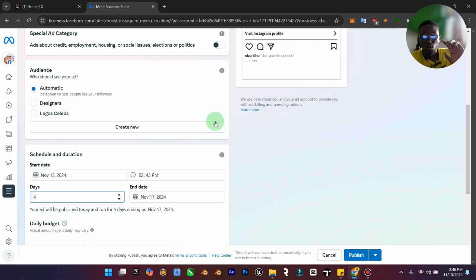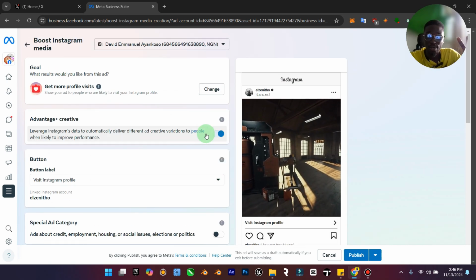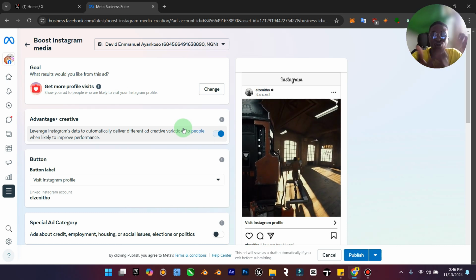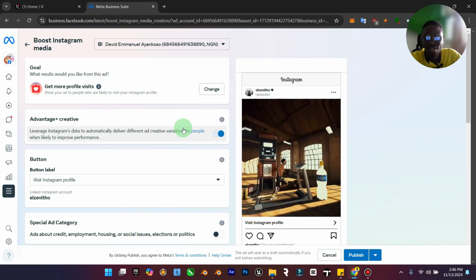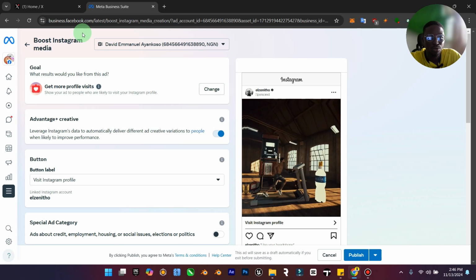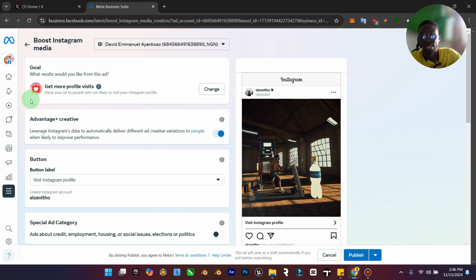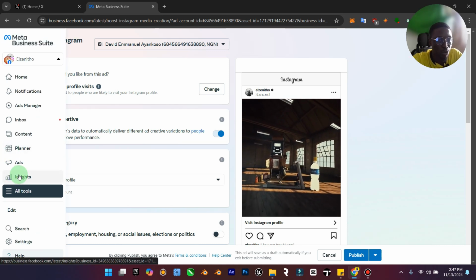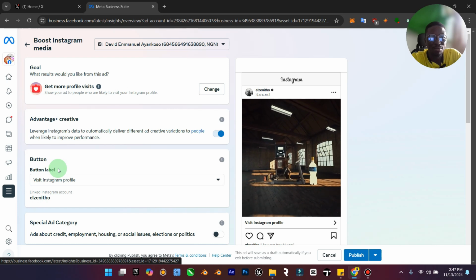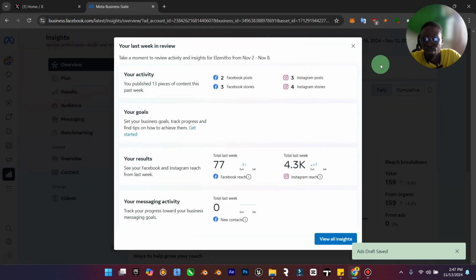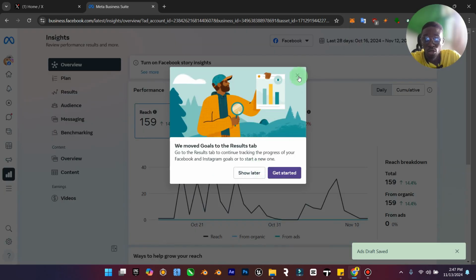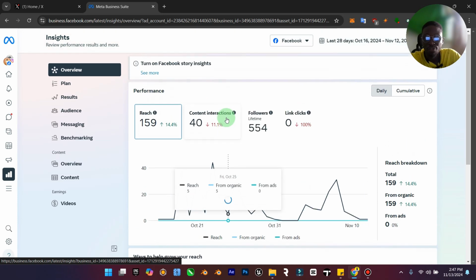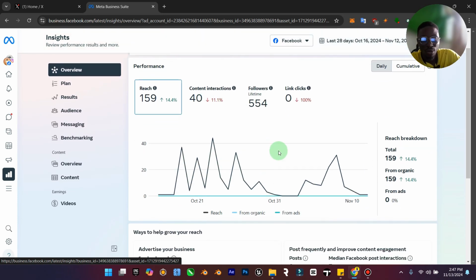So yeah, this is one way to do your sponsored ad, right? Instead of looking for somebody to pay to help you do your sponsored ad, it's quite simple. It's just for you to be able to navigate the Meta Business Suite, right? And you can always come here and check out other stuff, right? This would always give you information that you need about your platform, about your accounts, if your account is doing well, if it's not doing well.